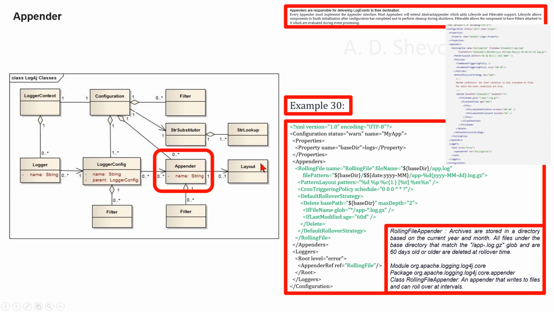The rolling file appender is an output stream appender that writes to the file named in the fileName parameter and rolls the file over according to the triggering policy and the rollover policy.